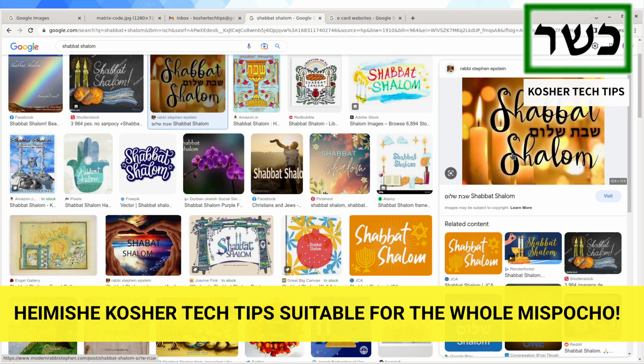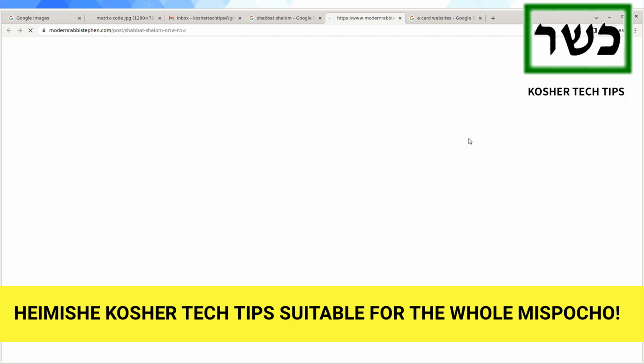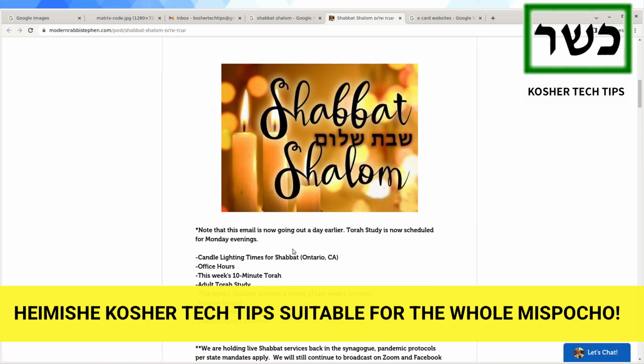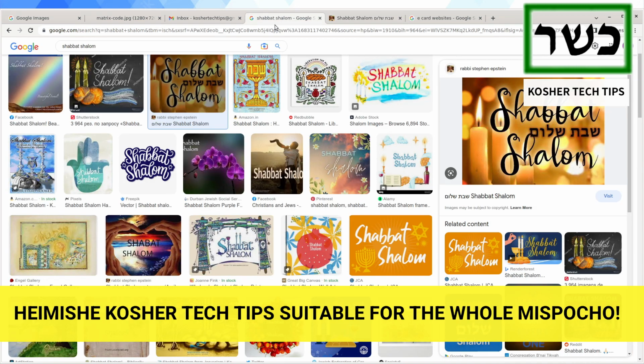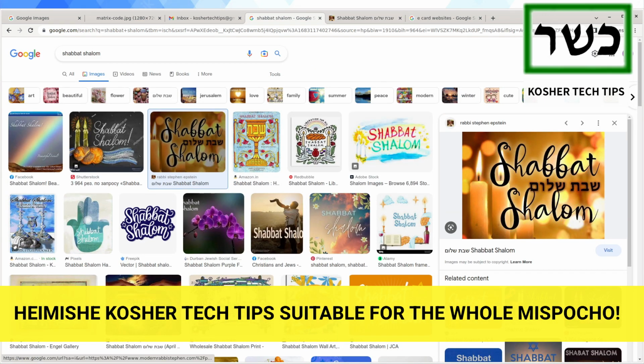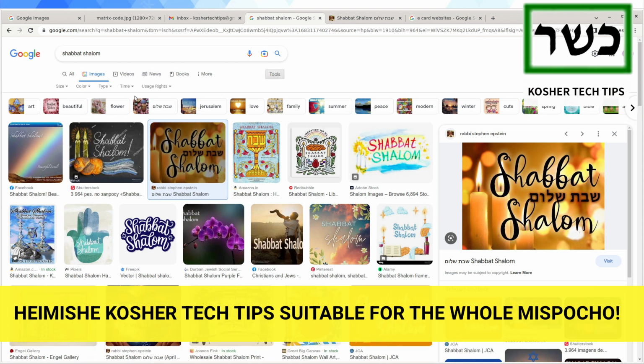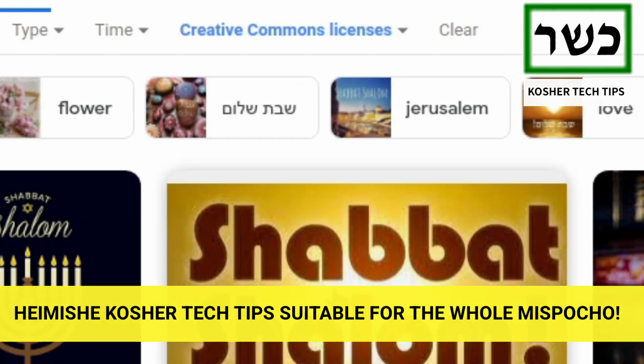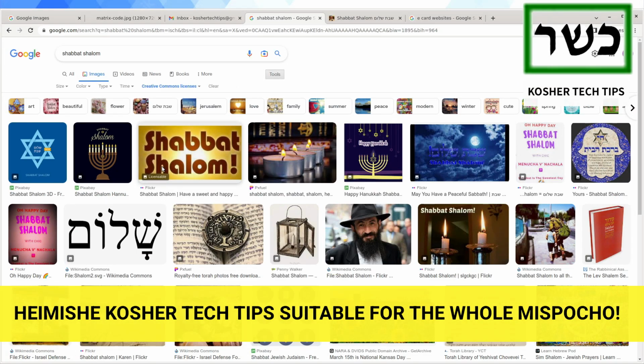Now, what you want to do here is to get this into good full what's called resolution, because it looks quite small and if someone is putting this on a big screen, it's not going to look the best. Now, this is taken from someone's website, so you might say it's sort of geneivah. It's a bit like stealing to take the graphic like this, you might think. So I'm going to show you a way if you want to make sure that what you're doing is going to be kosher and copyright. You want to click on Tools, Usage Rights, and go into Creative Commons License. And this will get you results from Google Images that you know it's going to have the copyright. The person saying, the baal of the image, the person who owns the image is saying it's b'seder. You can put this on and use it as you wish.